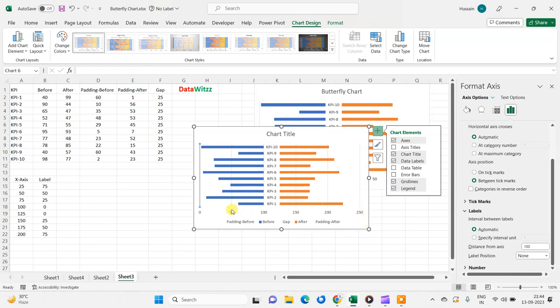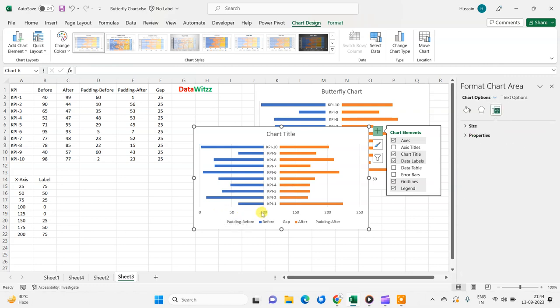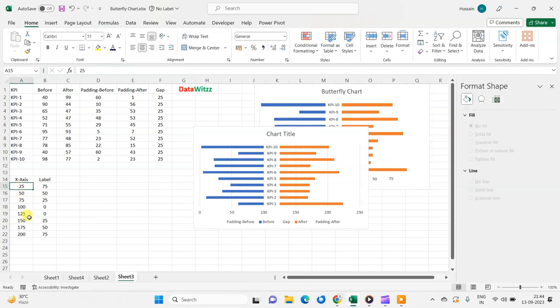Now the question arises that this value is something like 0 to 250. It is not like 0 to 99 or 0 to 99. So we need to use this label. I forgot to say earlier, we have bifurcated the x-axis as 25, 50, 75 to 200. 200 means approximately the highest value that we have taken here, 100 into 2, because we will bifurcate 100 and 100, two different values.